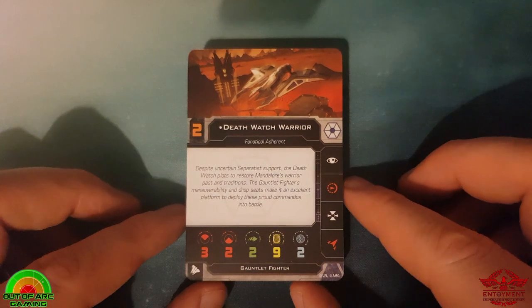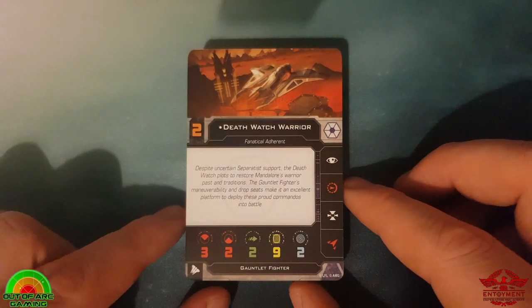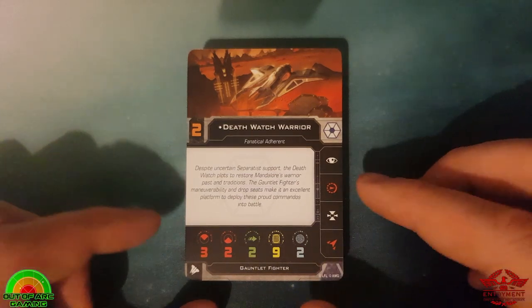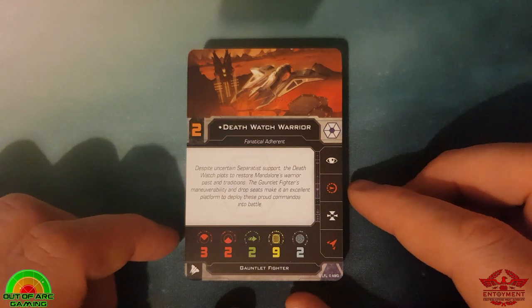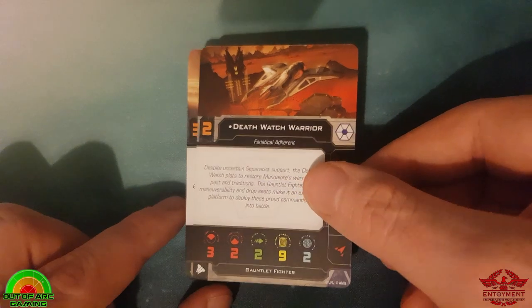Now we have the generic Deathwatch Warrior. It does have the unique tag there, so you can't fly 2 of these at the same time. Again, all the exact same stat lines, so 3 forward, 2 rear, 2 evades, 9 hull, 2 shields. But yeah, initiative 2.